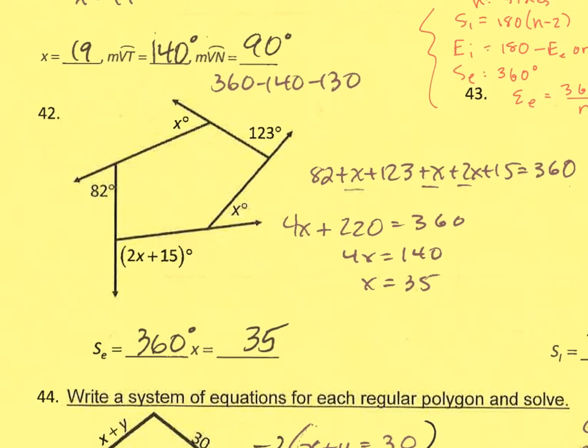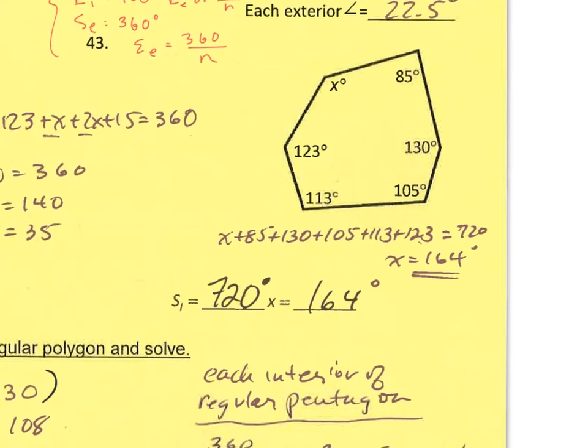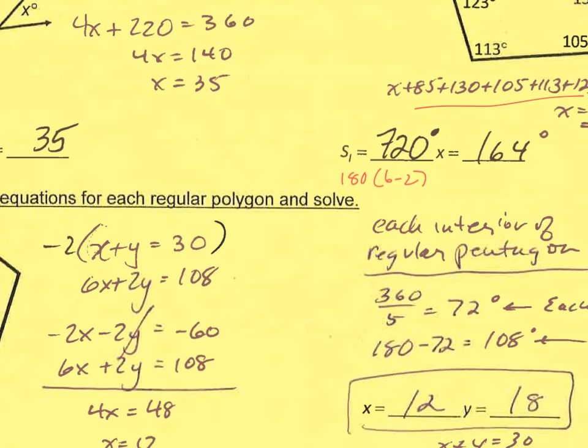All right, 42. I know all these angles we just talked about. Some of the exteriors add up to 360. So these 5 angles add to 360. 4x plus 220 equals 360. X is 35. All right, simple. You solve it. Next one, same kind of thing. I don't add these all up to like 360 or 180. I know that this has 6 sides, so I got to first figure out how much all the angles add up to, and that's the formula we just talked about. 180 times 6 minus 2. 6 sides, n minus 2, you get 720. So there's your setup to solve that. You get 164 for the missing angle.